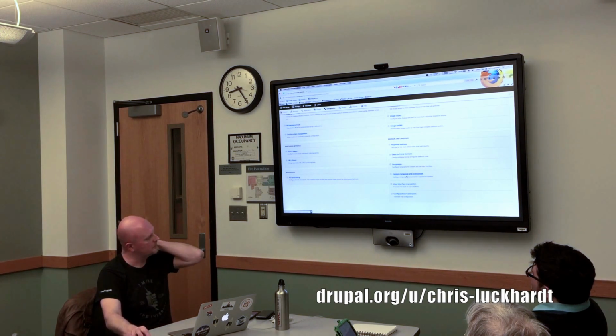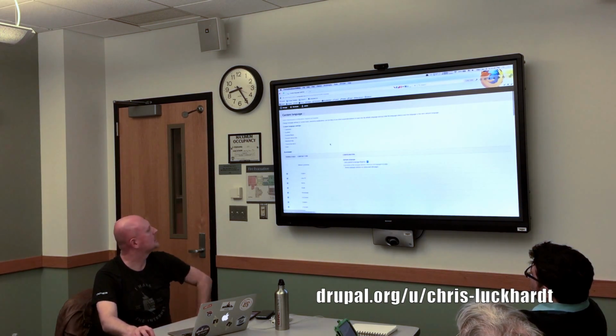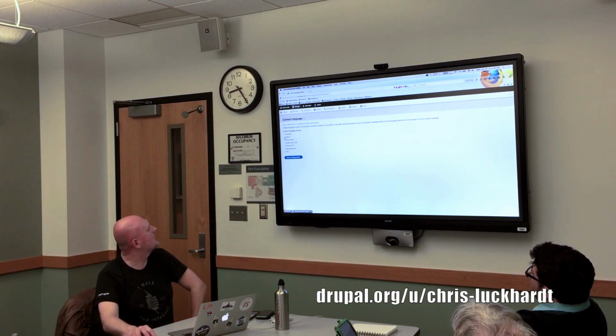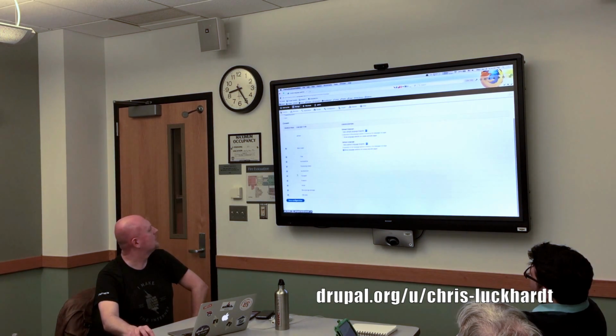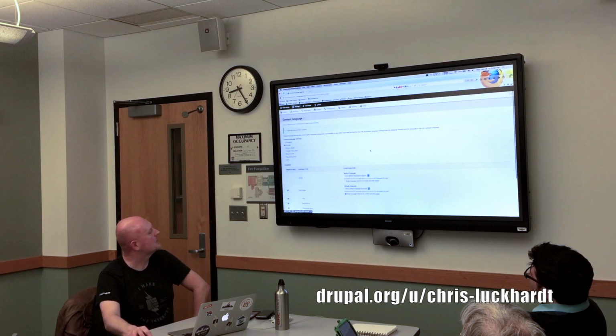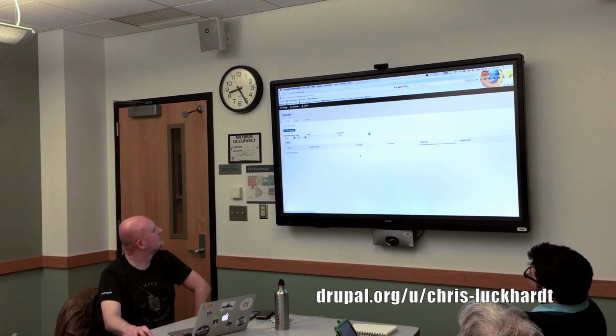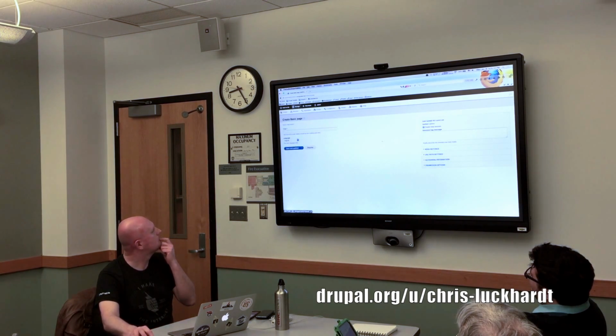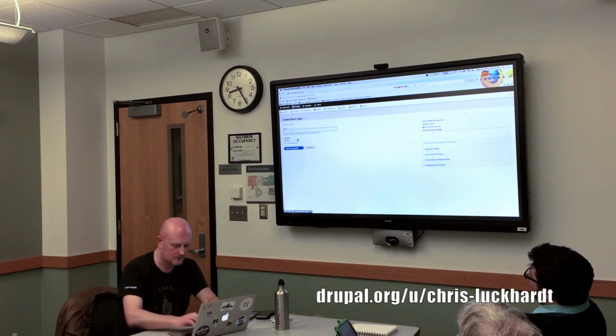I'll just click through all the different screens here so you can see what's happening. I can say content translation, basic page, all the different elements of it. I'll just leave everything checked for kicks. Default language is English. Show the selector on create and edit. Okay, so I'm going to go back to content. All right, I don't have content now. Well, that's fine. I select a basic page right now. Okay, so hello.